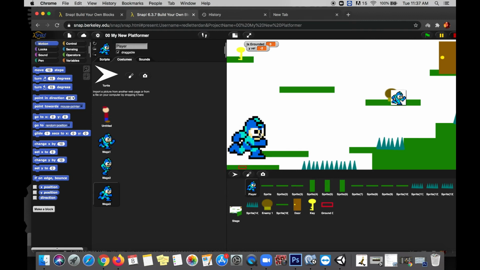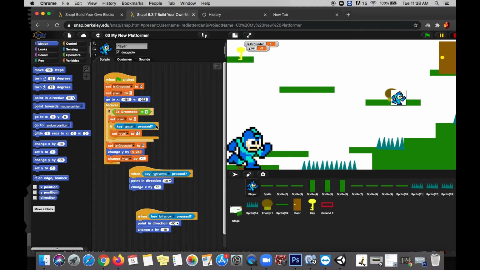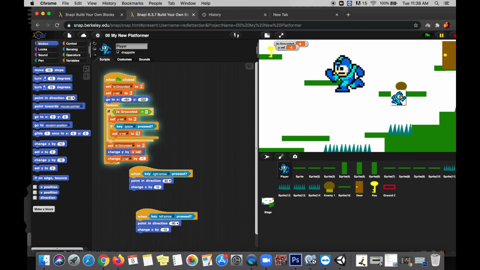Now, Mega Man here might be a little bit bigger than I want him to be, but that's okay for right now. We could scale this down in a number of ways. So we have our 3 frames. Let's get this animated. First, let's get rid of this little character that just doesn't look like what we want. So let's delete him for now. And then let's go to our scripts. And already Mega Man is working as our new character controller.